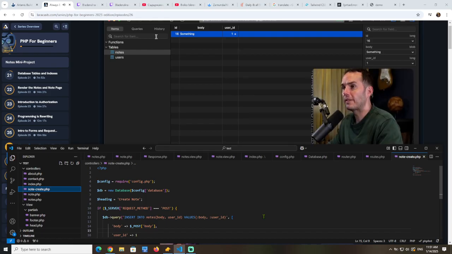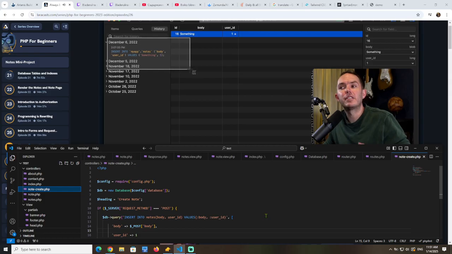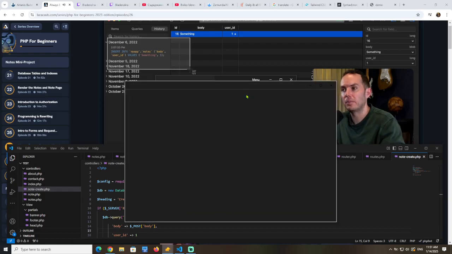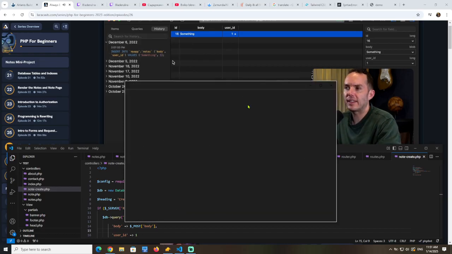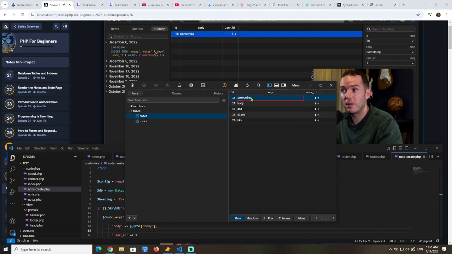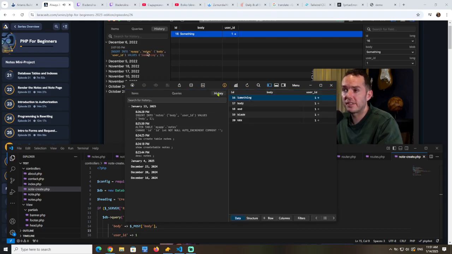And you'll notice if I go to the history tab, here I can see a list of all of the actual SQL queries that are being executed within Table Plus. So yeah, in this case, it looks like we say insert into the name of the table, and then the columns, and then values, and then the corresponding values. Great, so this is especially useful during the learning phase.